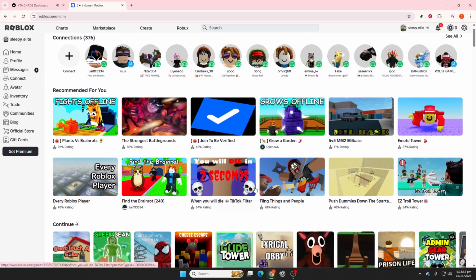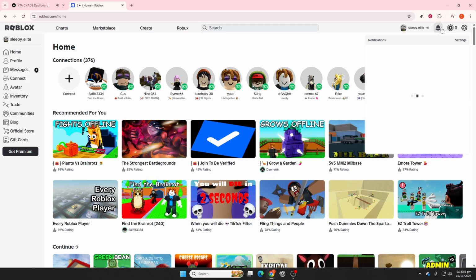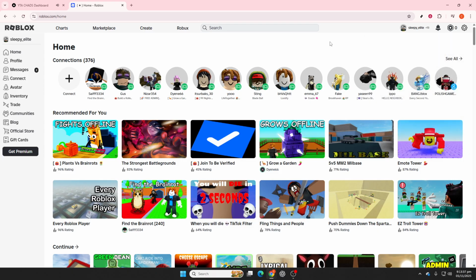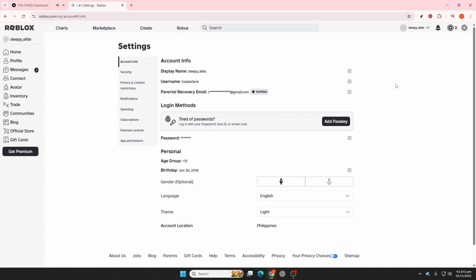It's a good idea to rename this part to something memorable, like particle part, so you can easily identify it later in the process. Now that you have your part, let's add some particles to it. Click on your newly created part, particle part, and just like before, use the right-click menu. Choose Insert Object and then select ParticleEmitter.